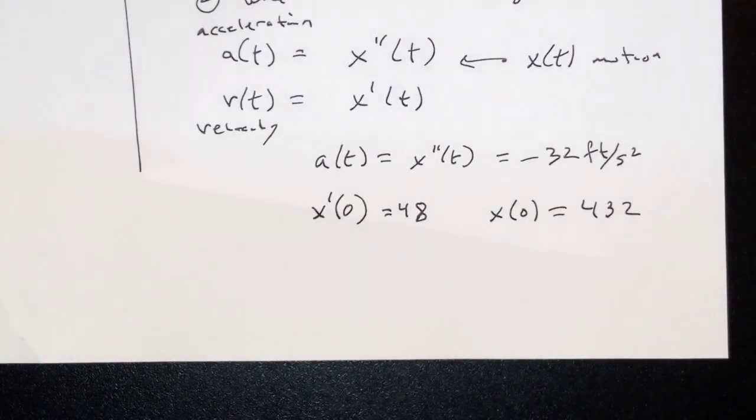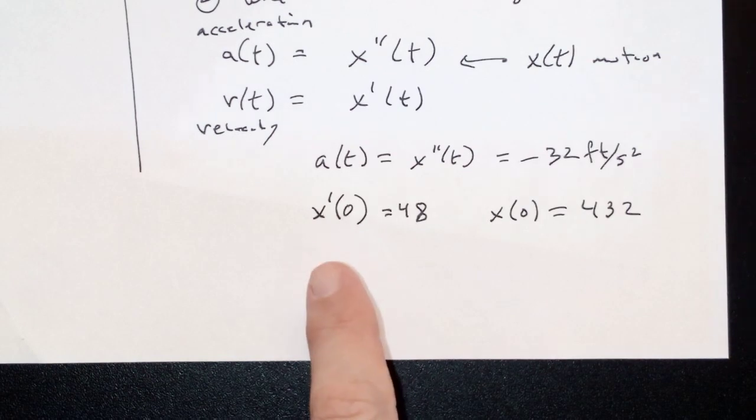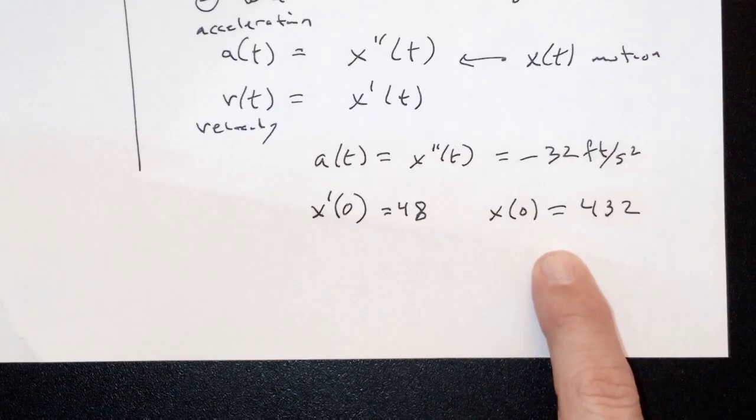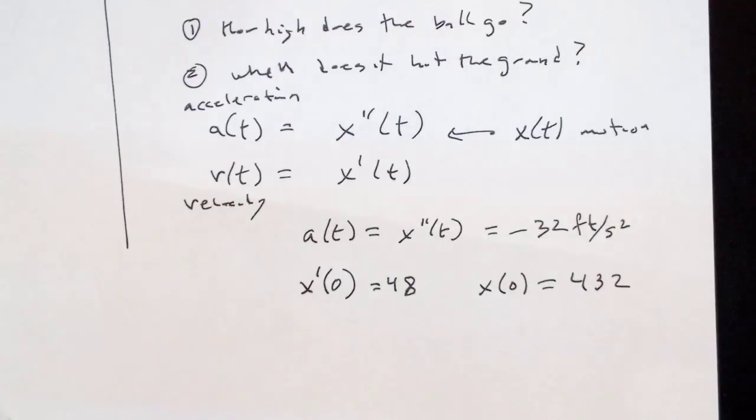Well, now you can do exactly the same thing we just did. I was given a second derivative. I can take the antiderivative. I'll get the first one. I'll get x prime. I can then solve for the c, because this condition is about x prime. Then I can take the antiderivative again, and I can solve for the height and position function. Now, I have my position function. Let's say we did all this. How do I answer the two questions once I've finished doing my antiderivatives? How do I answer the first question?